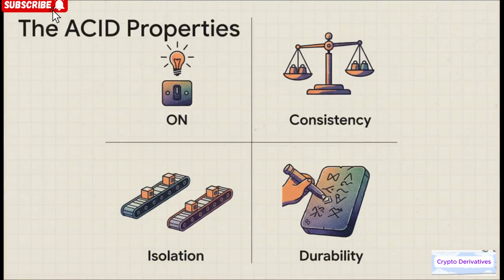So, what makes these things so rock solid? Well, they pass the ACID test. Atomicity is the all-or-nothing rule. A wire transfer can't have money leave your account without it arriving in the other one. That's just not allowed. Consistency means that the database's own rules are never, ever broken. Isolation means that if 100 transactions are happening at once, they don't mess each other up. And durability, well, that's simple. Once a change is saved, it is saved, even if the server crashes a second later. This has been the gold standard for reliability for decades.